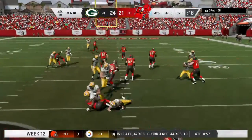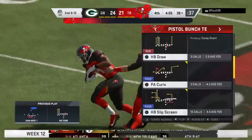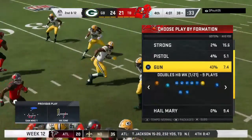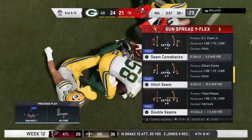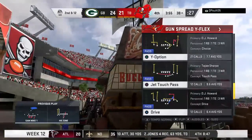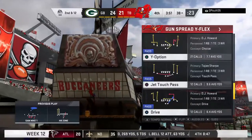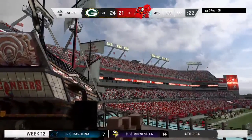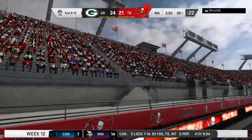On first down, it's Grant, and he is met in his tracks behind the line of scrimmage. It's a loss of 2 there, bringing up second down. This linebacking corps, they've done a good job of keeping that running game in check, haven't they? They certainly have, and what they'll also do when this game is over is thank the guys up front, the big defensive line, because they've kept them clean, so to speak, not letting blockers get to them, allowing them to run to the football and keep that running game bottled up.